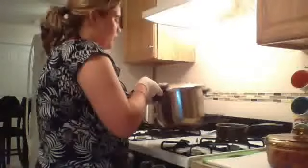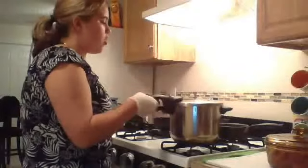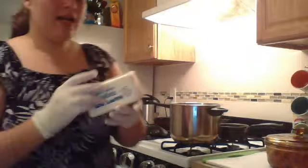So what I'm going to do, just got a big pot like this one. I'm not going to use the pressure pot, but I'm going to use the big pot. And what I like to do is... close the door for me? Okay. I like to use some of this Happy Boy margarine. I don't really know how to pronounce it. It's kind of like butter, but it's not really butter. And it works great for cooking. And it has no trans fat.